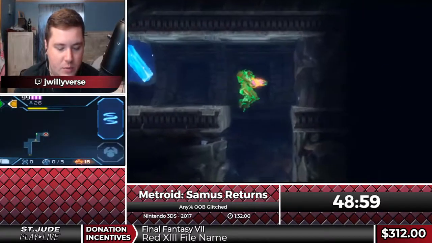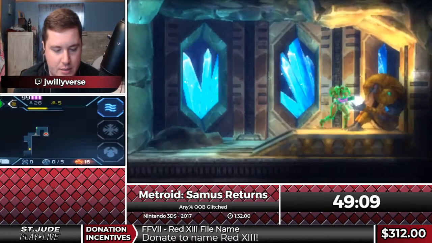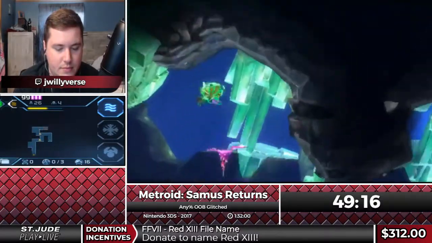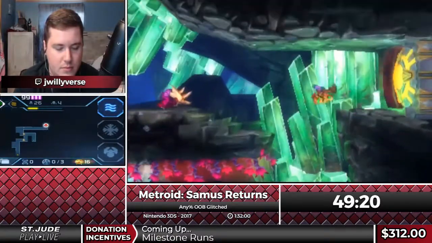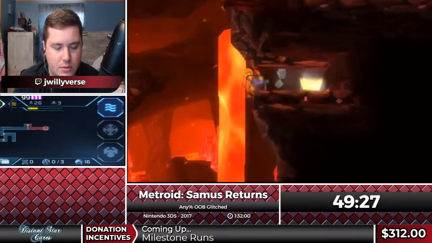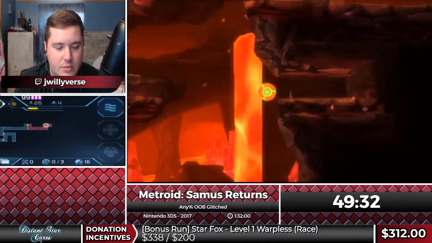Not only that, we get one of the most OP items in the game too, which is Super Missiles. Super Missiles in this game, correct me Nephion if I'm wrong, do 6 times the damage of a normal missile. Nice. Alright, so what we're going to do is come over here and get our super missile. There'll be a total of 9 super missiles by the end of the run.